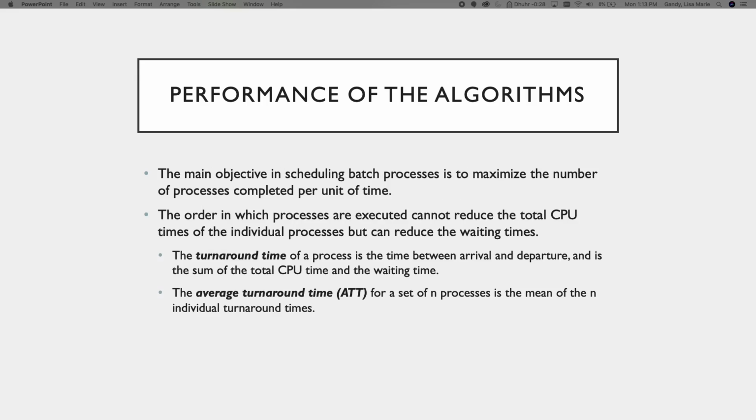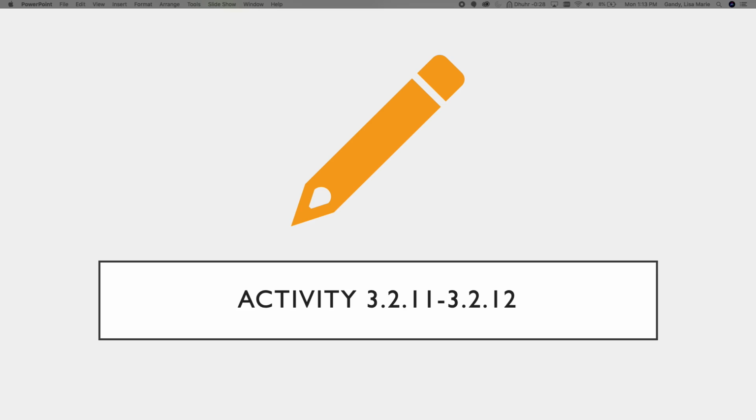Okay. So basically, this average turnaround time, we can use with these different scheduling algorithms and compare them using the average turnaround time and whether starvation occurs. And so there are pros and cons based on those two measures. And that's where the activities come in.